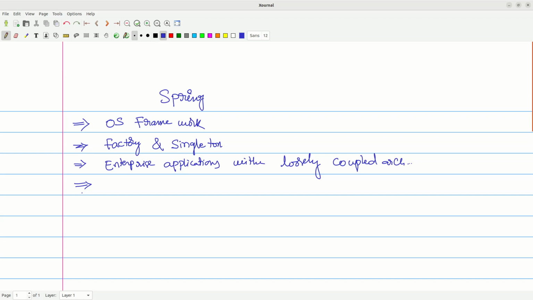That is loosely coupled architecture. Once we get there, I will show you loose coupling in code, in action. And one of the most powerful features which helps us achieve loosely coupled architecture is dependency injection.